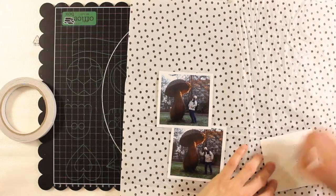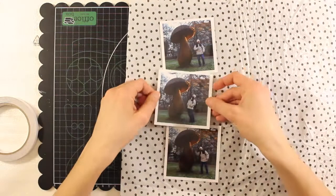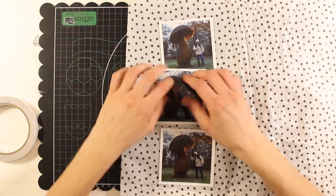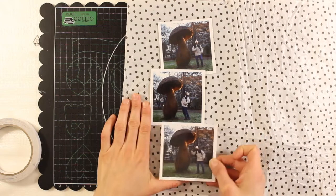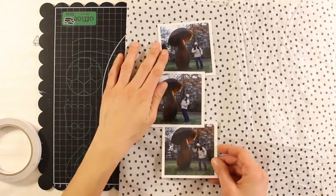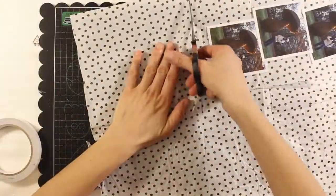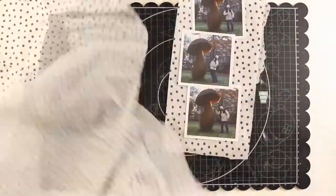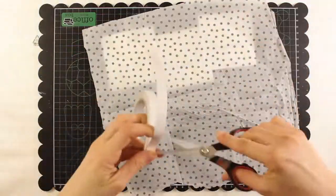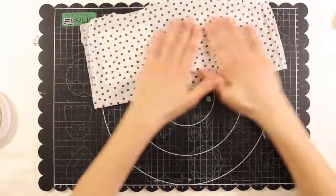I want to back them with the main layers of pattern paper, but first I want to attach them together so that I give a unique block, a piece that I can move easily around. And so I'm gluing them to some tissue paper, this white and black polka dots tissue paper, and I glued them partially superimposed in a little bit wonky way, because I want some irregular design, which I think is much more attractive and interesting than just a column of lined up pictures.